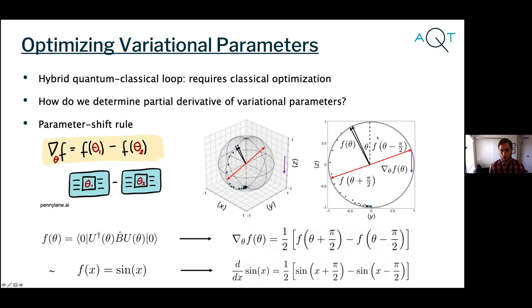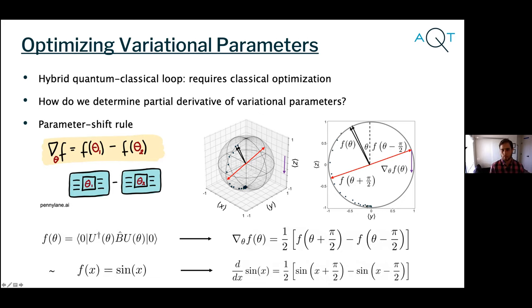That's because I'm using Adam, which is a momentum-based optimizer. And so I can continue this process all the way until my state points at the south end of the Bloch sphere. And at this point, if I measure plus pi over two and minus pi over two, the expectation value is zero in both those cases, and my gradient will therefore be zero. And so I nicely converge down here.